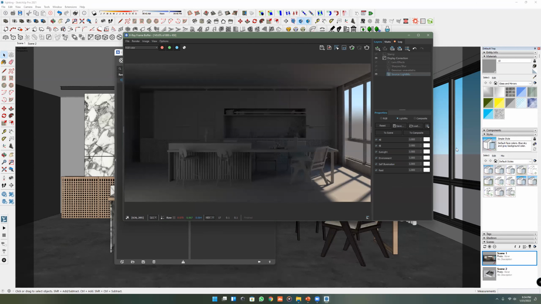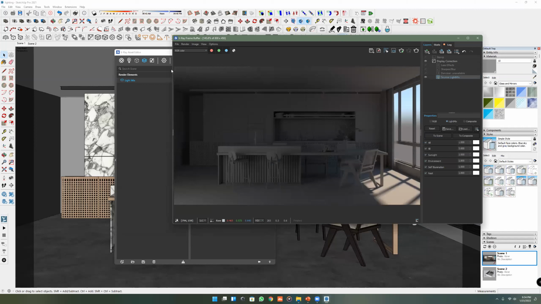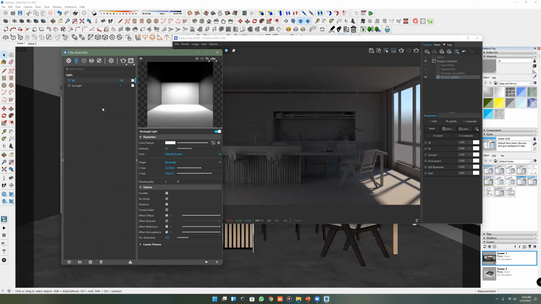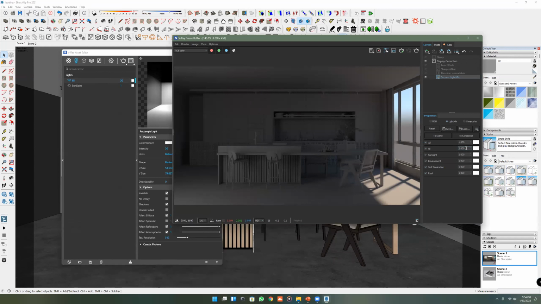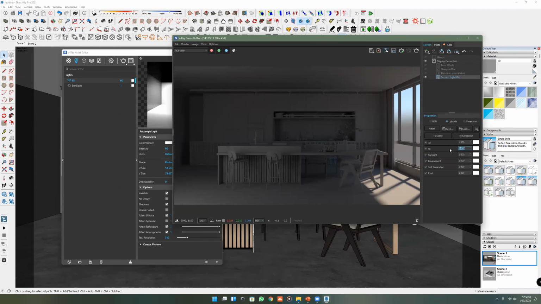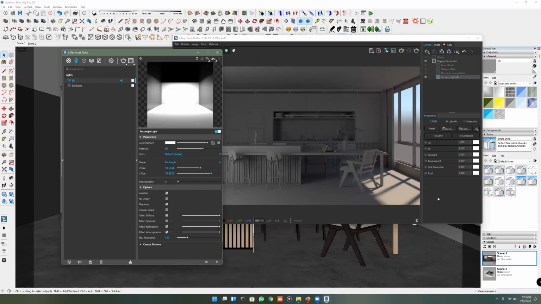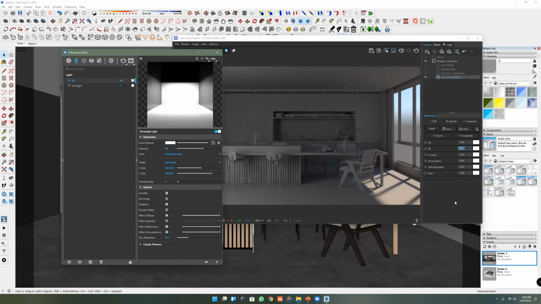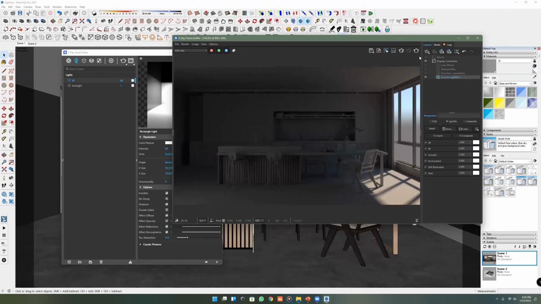Once you change the value in this Light Mix, you also have to change the value in the original light. Now, how do we match these two values? Here's 30 and here's 2. I jumped from 1 to 2, which means 2 times, so here I need to change this to 60. If I change it to 5 times, that means 30 times 5. It's a kind of multiplication. So I change this to 60, come back to 1 here, and do the render once again.